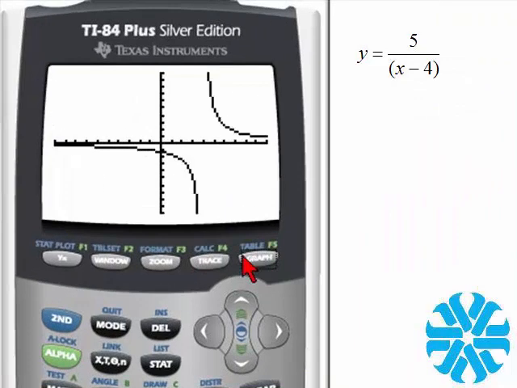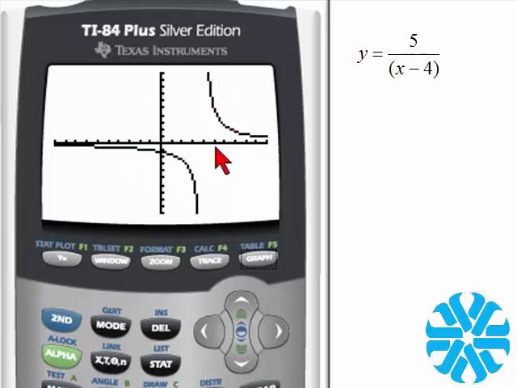This graph is shown in connected mode, and the connected plotting mode draws a line connecting each point calculated for the selected function. So what that means is that there's a few different individual points along this curve, and you can't see them now because they're actually connected by a line between each point, and that gives us the curve. So there may be a few points here, and then there's a line connected between each point, and that gives us the curve. Now later on, we're going to view this function in dot mode, and then you'll see the actual individual points.